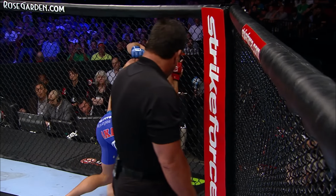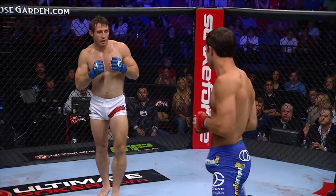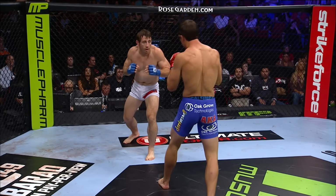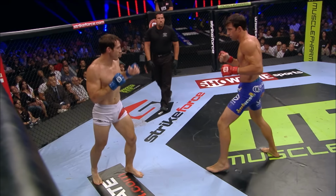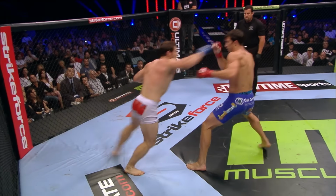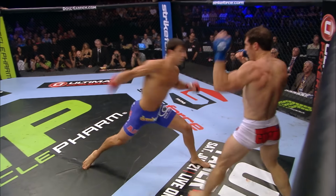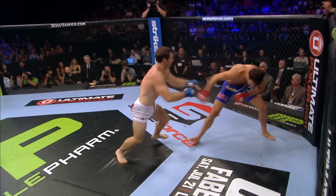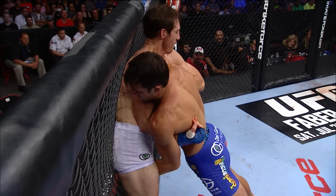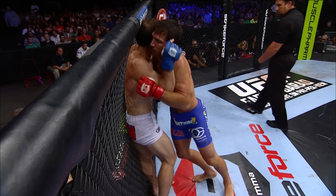Kennedy trying to get his hips out. Rockhold with a knee to the midsection on the exit. They once again separate early here in round one. Southpaw stance for Kennedy. But Kennedy told me his strategy: throw punches with massive power and then close the distance. That's pretty simple. Kennedy getting in close, but Rockhold doing a good job of turning the tables, putting him back against the cage every time.